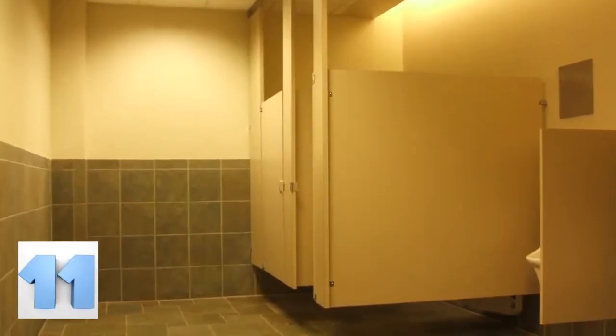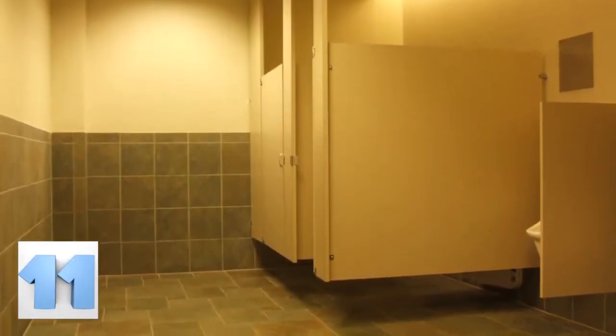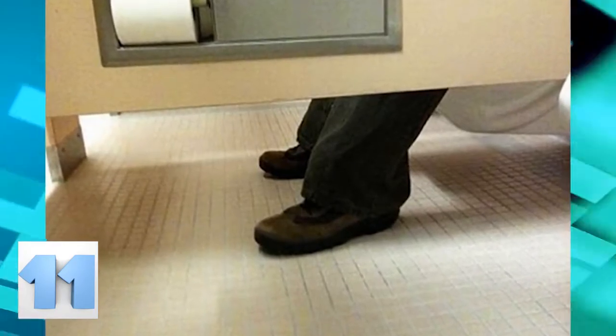Number 11, taking up the bathroom. This prank is hilarious, but only works if you have stalls and are willing to crawl on the floor of a public bathroom. Grab a pair of old shoes and a pair of pants and arrange them in the toilet of the shared bathroom so they look like someone is sitting there on the toilet. Then lock the door and crawl under the stall and get out. Soon it'll spread that there's been someone in the bathroom forever.